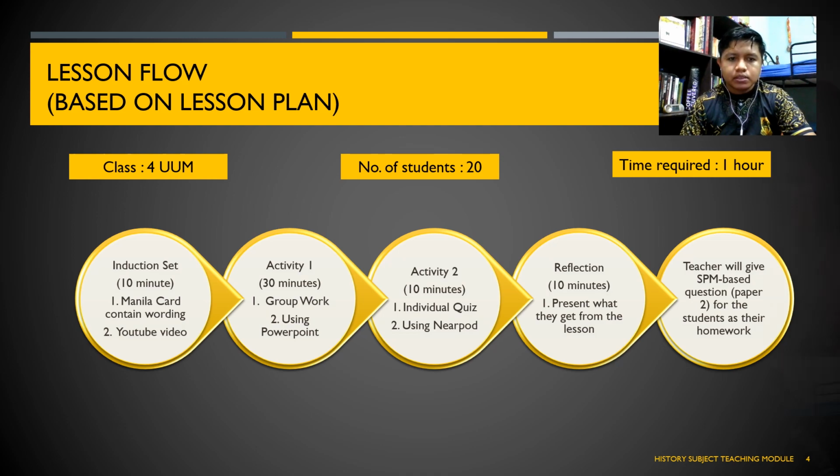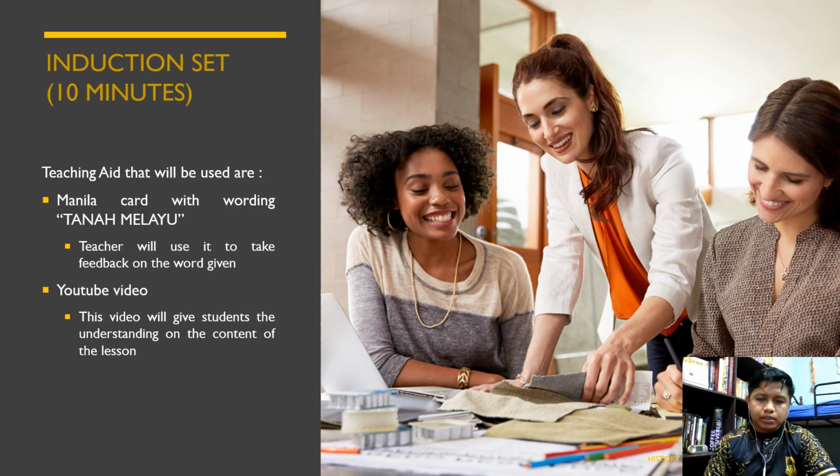So next is induction set. So for my induction set, there are a few teaching aid will be used. For the first teaching aid is Manila card with wording Tanah Melayu. So for this Manila card, the teacher will use it to take feedback on the word given. So the teacher will show the wording to the student, and the student will give feedback on what knowledge they know about the word Tanah Melayu.